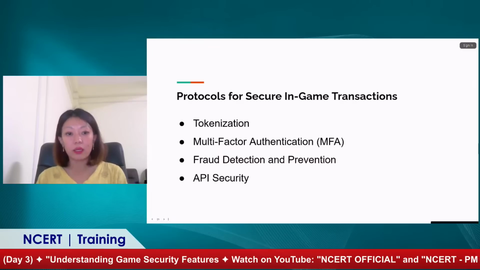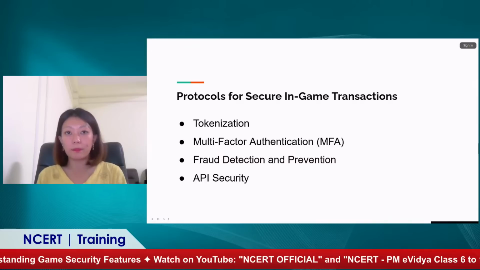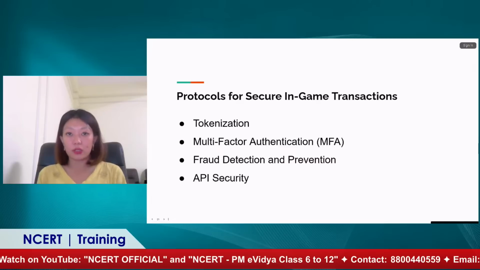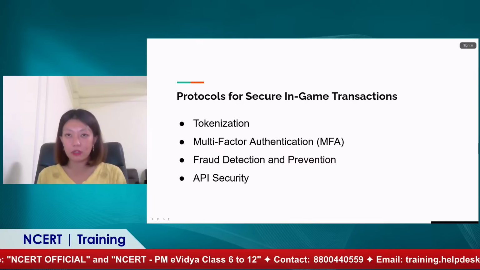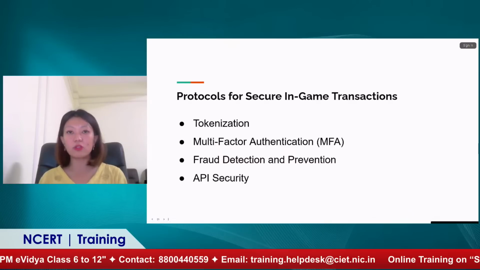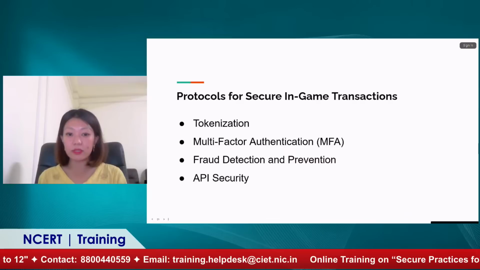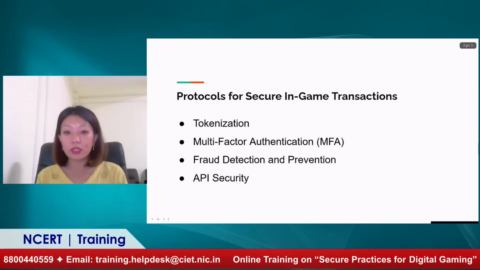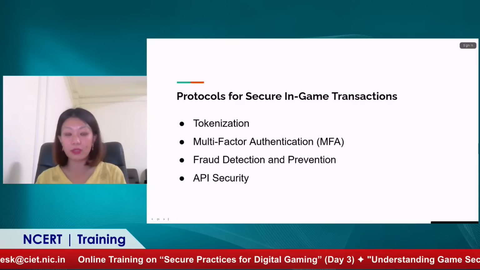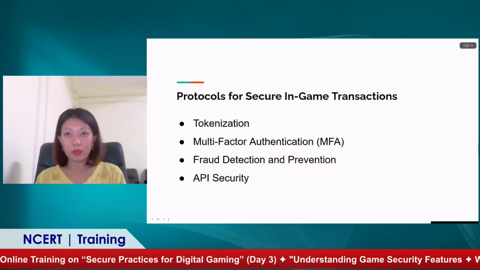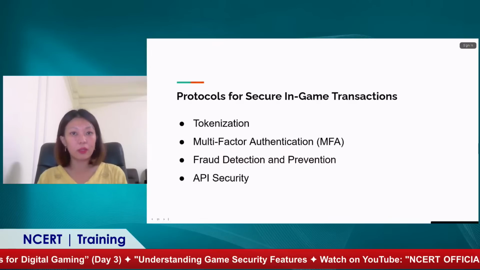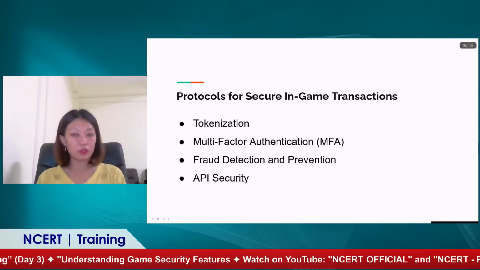Now, a player usually spends a modest amount, but suddenly they make multiple large purchases. For this kind of thing also, you can use fraud detection and prevention. For fraud detection and prevention, you can use machine learning algorithms, or software and tools like Sift and Google AI platform, to detect frauds, like when people are trying to buy something from the players' accounts without the knowledge of the players. So when the amount is too large, you can prevent this by engaging MFA or fraud detection algorithms.